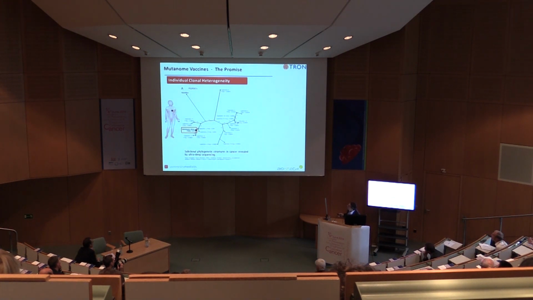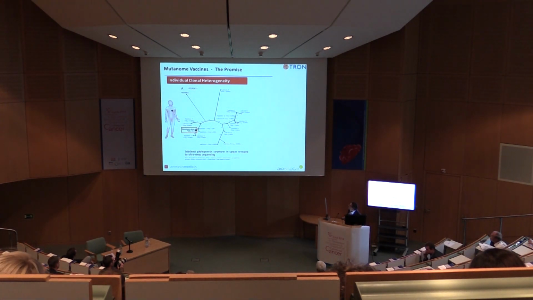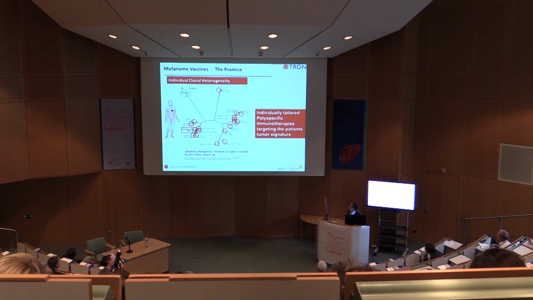This is the deep sequencing study, or ultra deep sequencing study, of a tumor, showing you that a tumor has, of course, dominant clones, but it has many subdominant clones. If you focus your treatment only on this dominant clone, then of course you may get a clinical response in getting rid of the dominant clone, but these clones may go up. And the promise of such mutanome vaccines is that we are working with polyspecific immunotherapies, and we may be able to control all clones of the tumor. We will see whether this is true. The clinical studies are ongoing. Thank you for your attention.